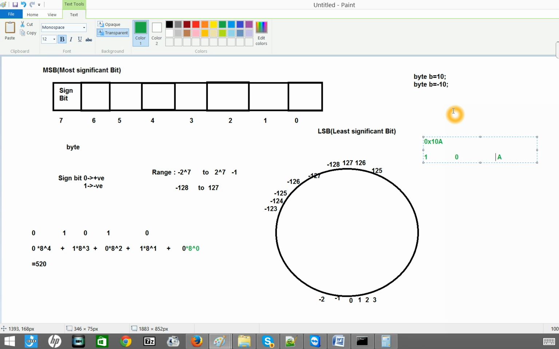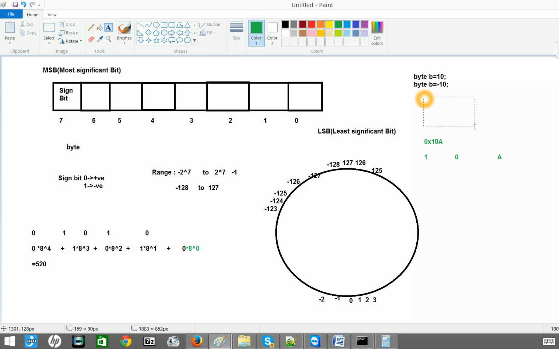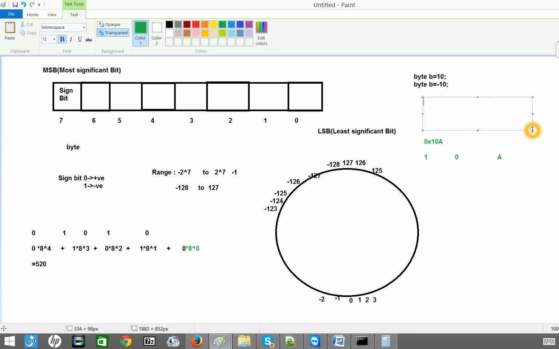Now in case of a hexadecimal number, generally you'll have numbers from 1 to 9: 1 2 3 4 5 6 7 8 9. Then for 10 you'll have a, for 11 you'll have b, and so on for 13, 14, 15, and there is no 16.